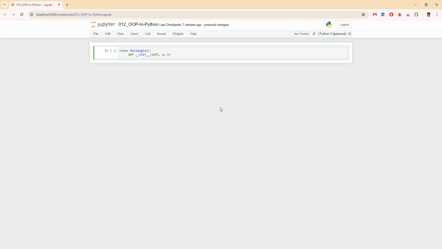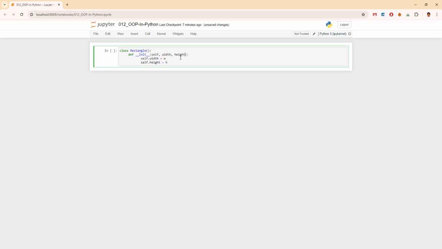The width and the height, I'm just using W and H because later I'm going to do this: self.width equals the W, and self.height equals the H. In general, if you are taking a look in Python, you would see it like this: width here and height here.